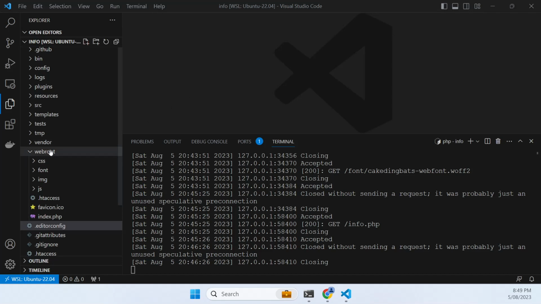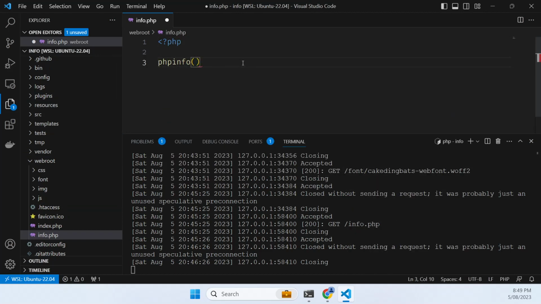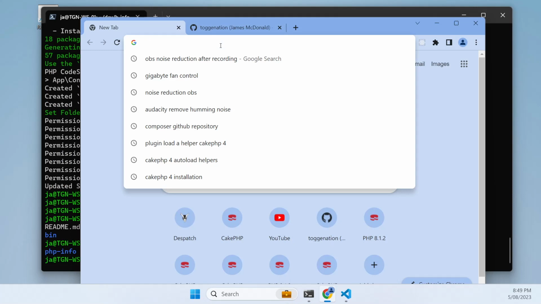One thing you might find yourself doing when you start developing in PHP is creating a PHP info file so that you can see what's going on in your application.